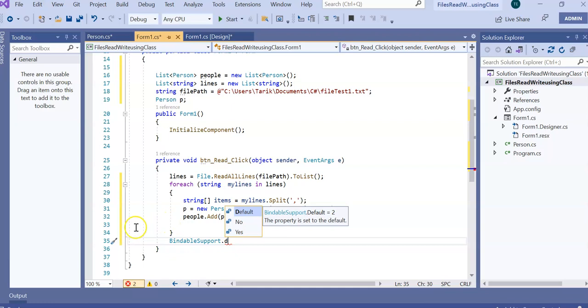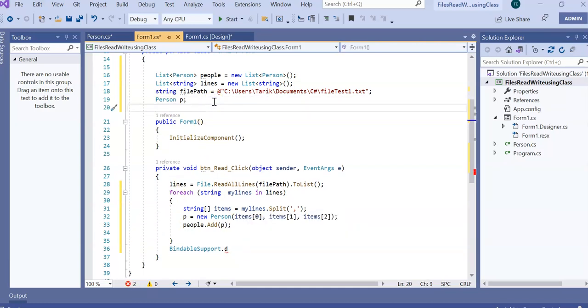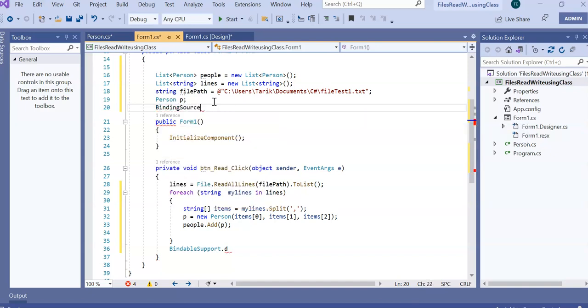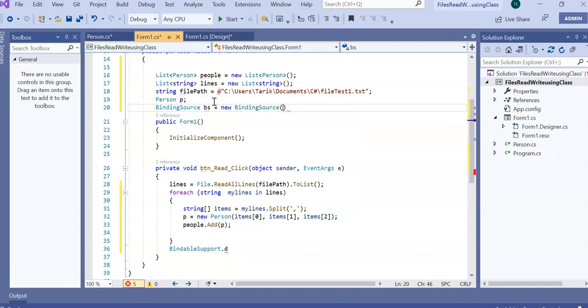So remember, I have to create a data source binding. So binding source ps will equal new binding source, right? Now I'm gonna create here ps dot data source will equal what?